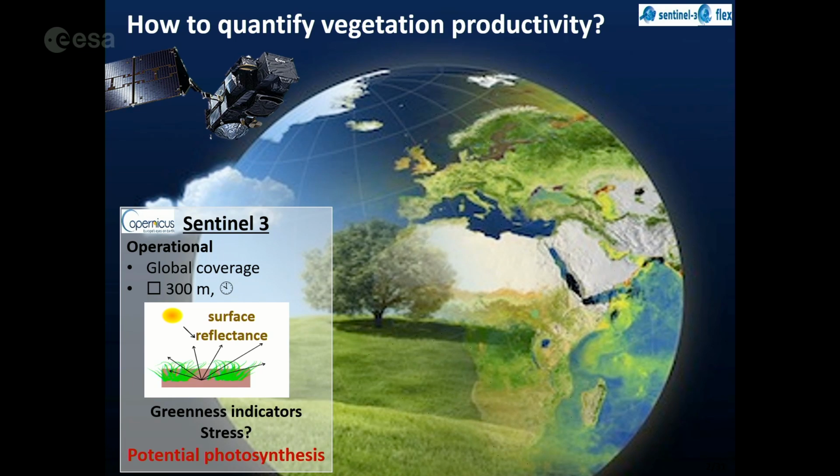Second, maybe most of all, we are able to derive some vegetation properties. You can think about chlorophyll content and so on. But what does that actually say about vegetation productivity? Chlorophyll says something about the status of the plant, but it doesn't say whether the plant is under stress, is it healthy, or so on. You can have a perfectly green plant, but when it has water deficiency, it will be under stress, and actually it will no longer be producing. So reflectance has several limitations when we want to quantify vegetation productivity.